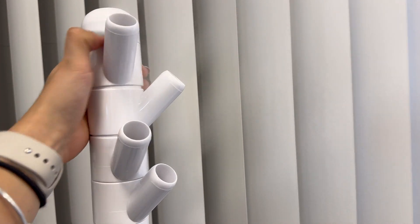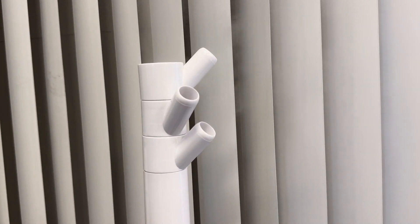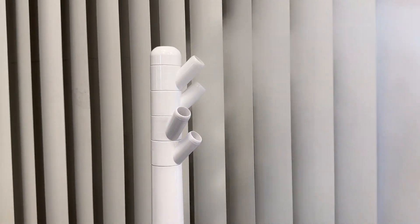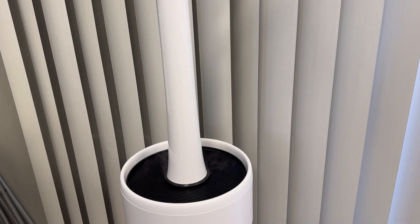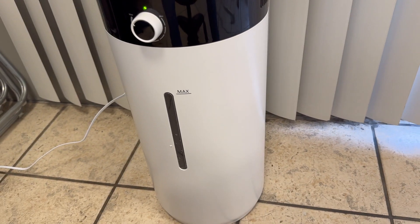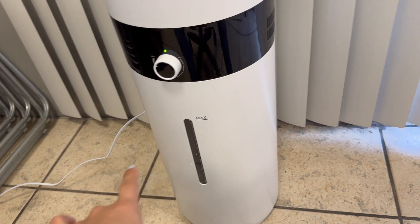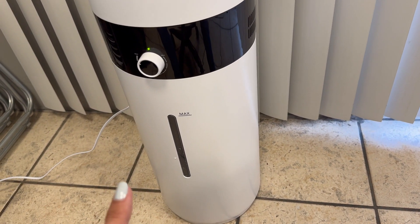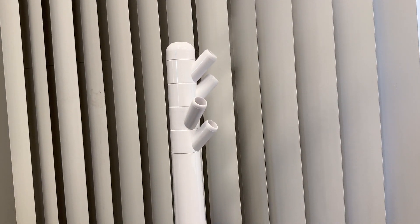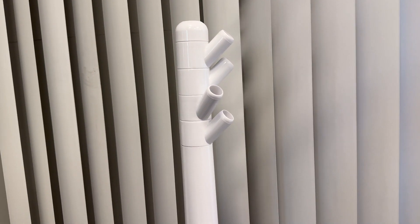As you can see, I have it pointing all to the front. If you don't want this nozzle you can take it off, and it looks like this. Or if you want it, you put it on. The product works perfectly and I like that it has a really large maximum water capacity, so it functions very well and you don't need to be adding water all the time. I think it's perfect.